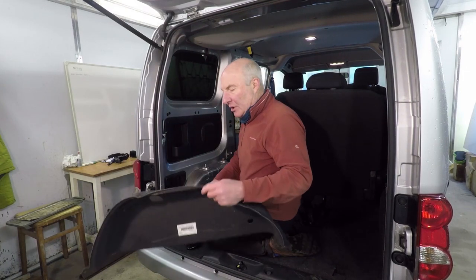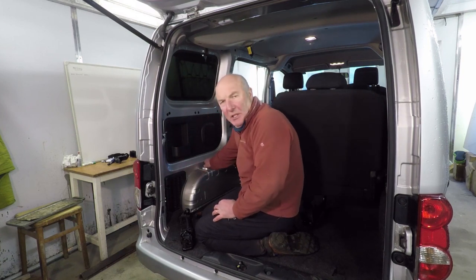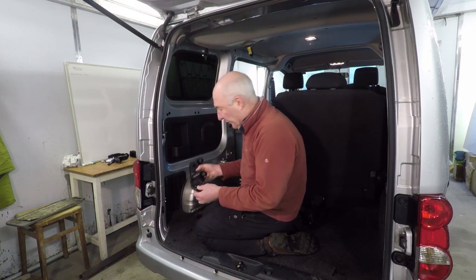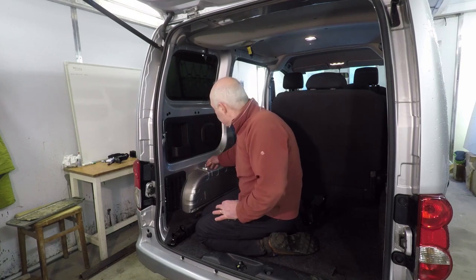I'll take out the wheel arch cover. I have plans to recover some of the interior. When I've taken out the very rear seat, it has been attached to the wheel arch, and even though I've taken off all the fittings, the bolts that secure the seat to the frame actually come up through a plate here. They serve no purpose, so they can just be hacksawed off.